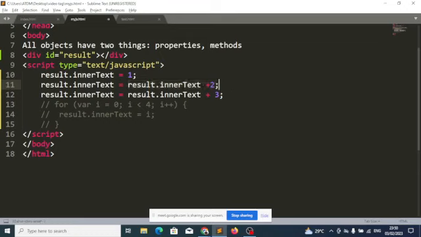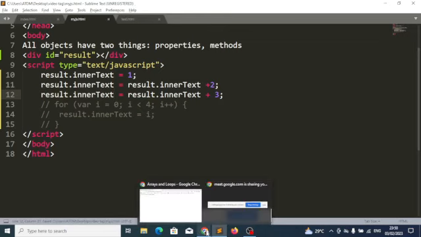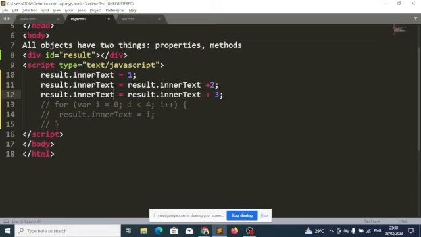Then set it back. So what you now have inside this place is 1, 2. When you get to the third line, get whatever you see inside this place, which is 1, 2. Concatenate 3 with it. It becomes 1, 2, 3. Set it back. So innerText is now 1, 2, 3. Do you understand it, sir? Yes. So let's run it on the browser. 1, 2, 3. That's the same thing we want to do now.